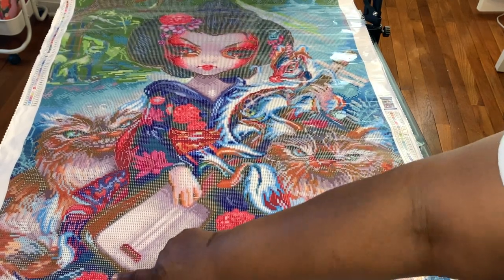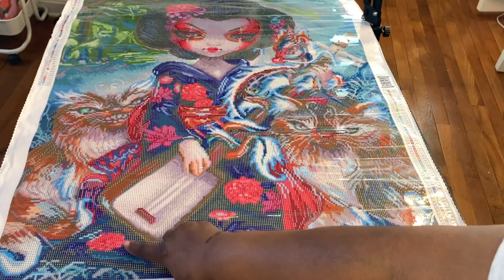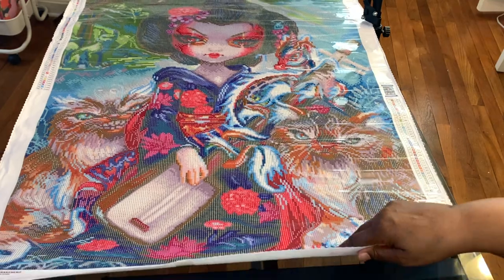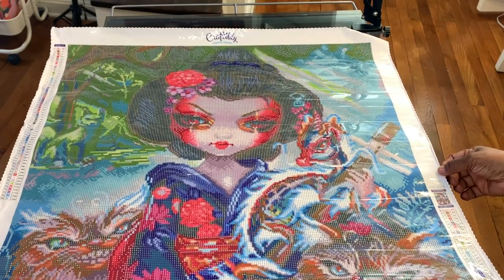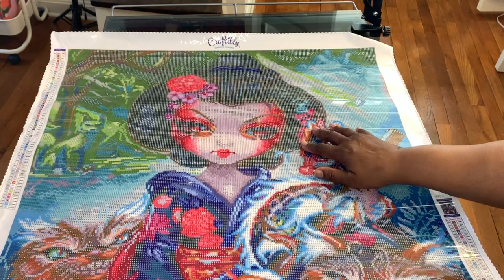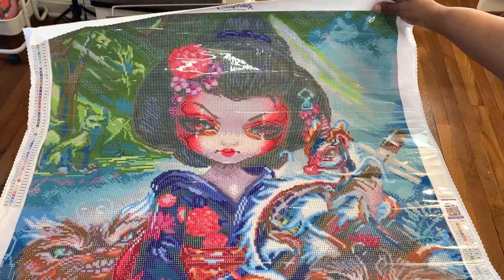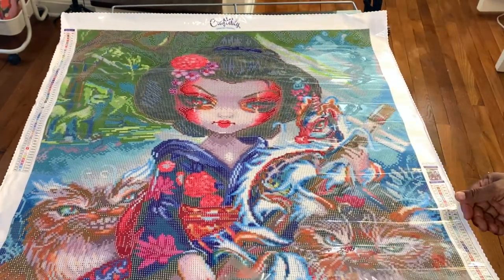And the little flowers down here. I hope you guys can see where I'm pointing. The flowers. I just wanted to see if there was any at the top. Yeah, they're all in her kimono. And in the flower in her hair. Because there's quite a bit of them.